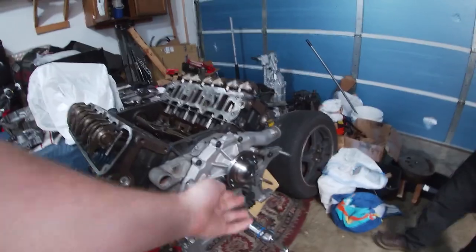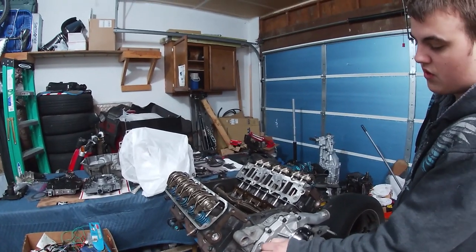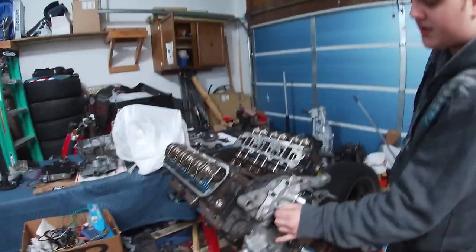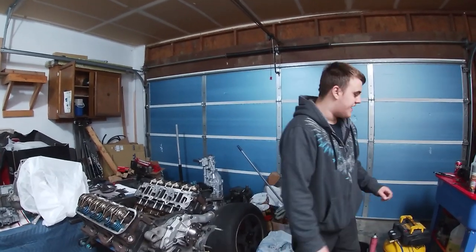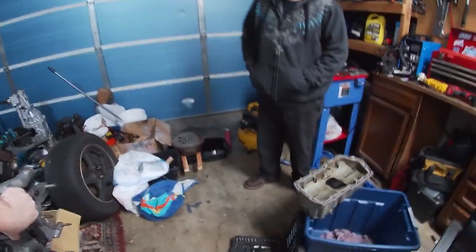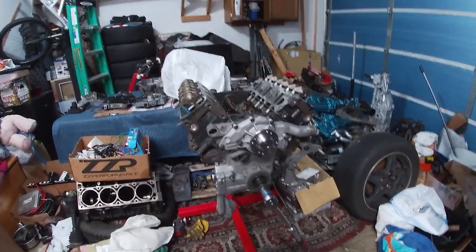Also on top of that — new water pump, the upgraded big steel-finned one. Everybody should get this; it's on our spreadsheet. It's probably the cheapest, best upgrade to a 3800 series — guaranteed. You can't argue with better cooling, especially when these engines fight heat all the time. You don't want detonation or knock retard.